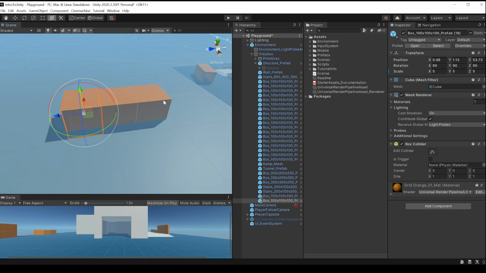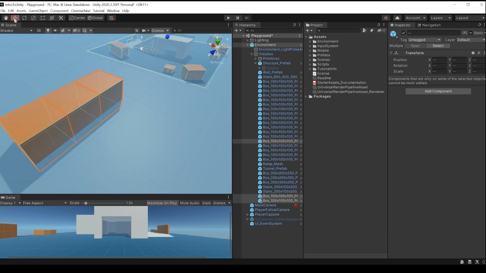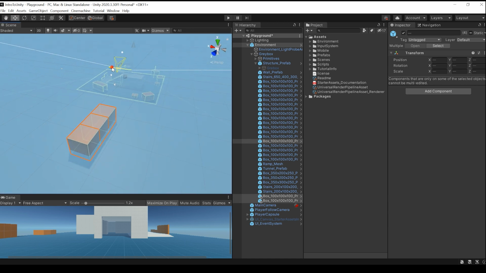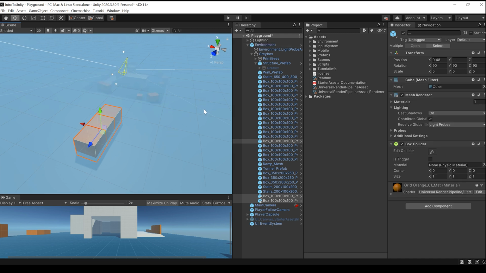Now let's say I wanted to select more than one. I can left click, hold down Shift, left click, left click. If you notice, they're actually shown right here. And then I could move them all at the same time. Now it's also selecting the environment because I accidentally selected that, so let's unselect that. All I did was I pressed and held down Control to unselect that, which moved my arrows back over to this object. So then I can move specifically these.